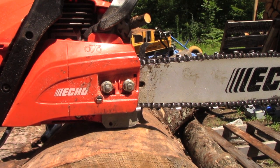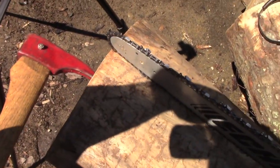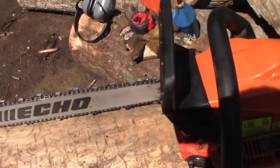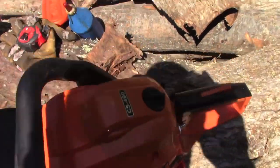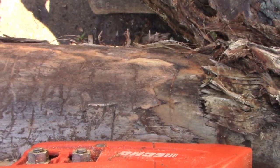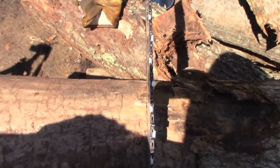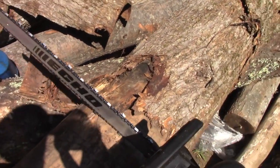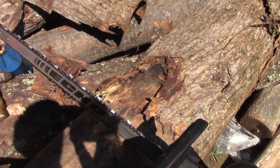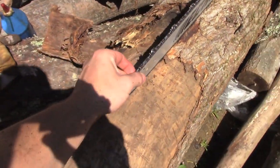The reason 24 inches is important is because our wood splitter is a 24-inch County Line 25-ton log splitter, which you can see in the background. If the saw was running and I was getting ready to cut, I want to be conservative — it doesn't have to be exactly 24 inches. Whether it's 23 and a quarter or 24 and an eighth is fine, because the log splitter can actually fit 25 inches. I would use that line to gauge where it is on the log, and I know right about there would be 24 inches. As I work my way down the log I do the same thing each time.